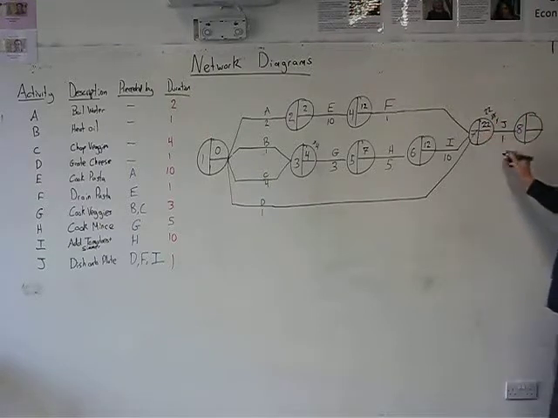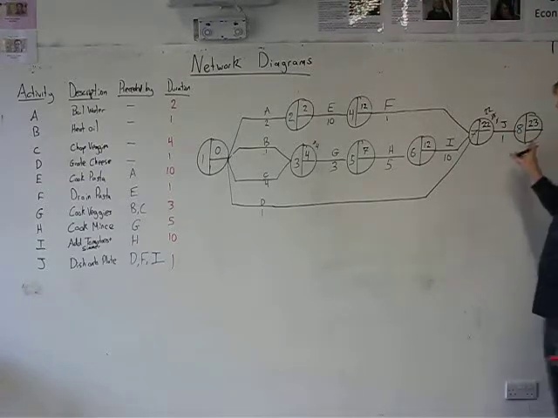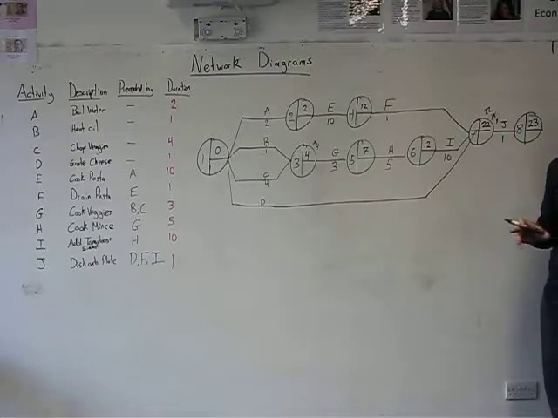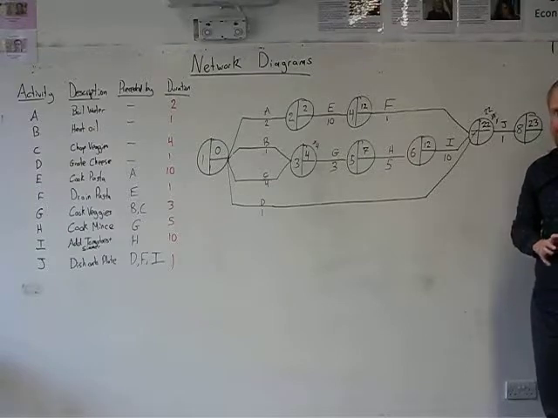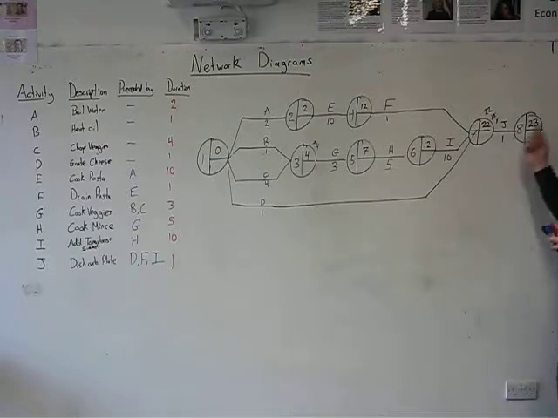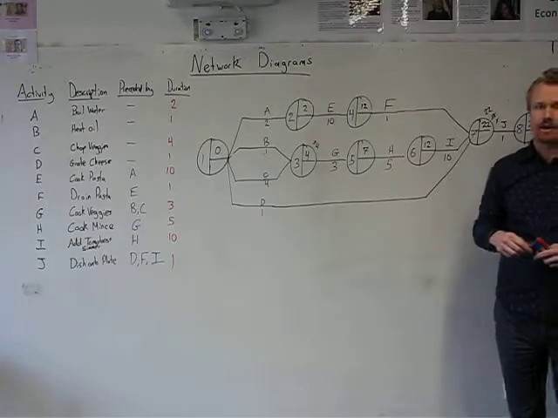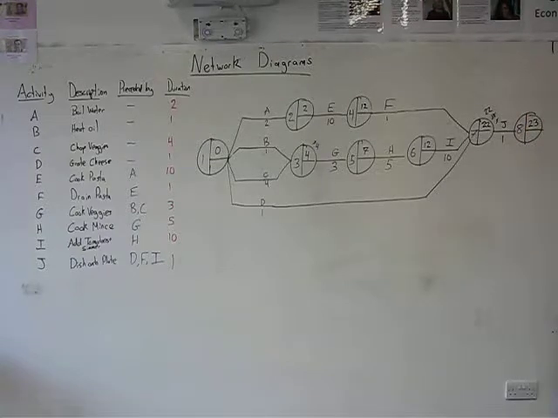And then 22 plus 1 is 23, and we would finish by having that last node at the very end of the project with the earliest start time, which represents the length of the overall project. So the fastest I can get this project done is in 23 minutes, which is to say I can cook spaghetti bolognese. The fastest I could possibly do it would be 23 minutes.